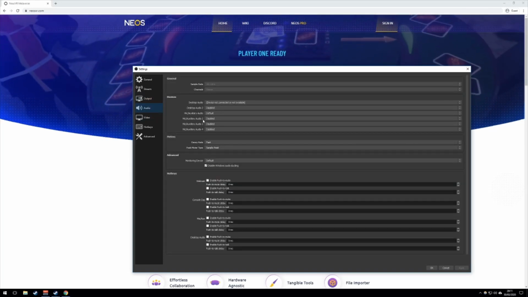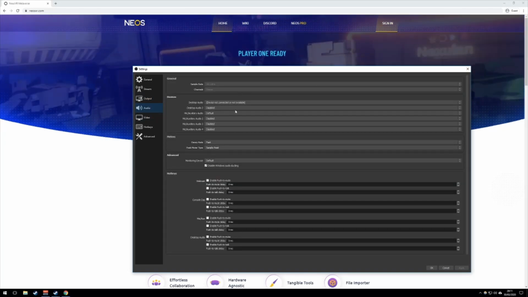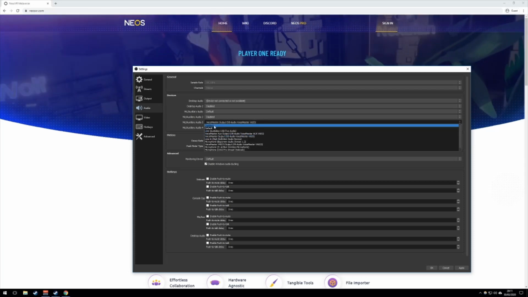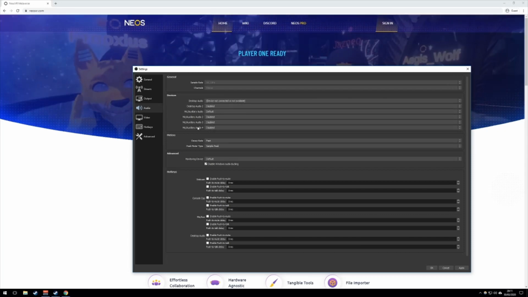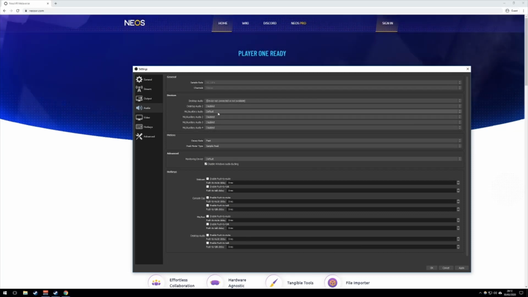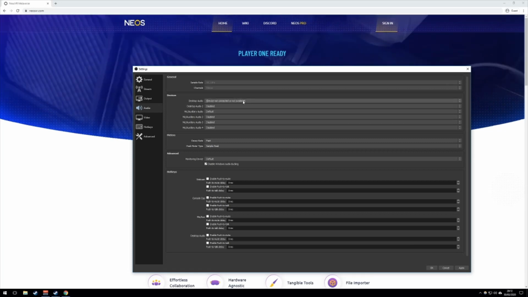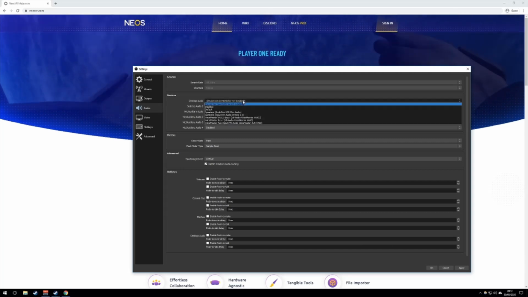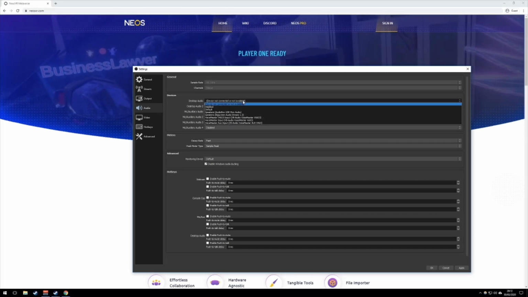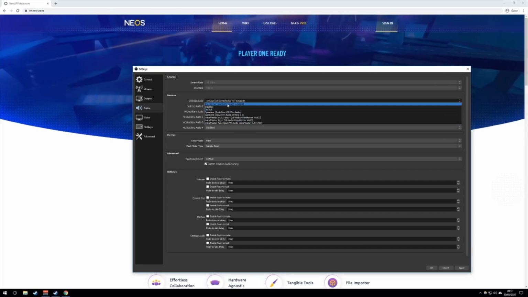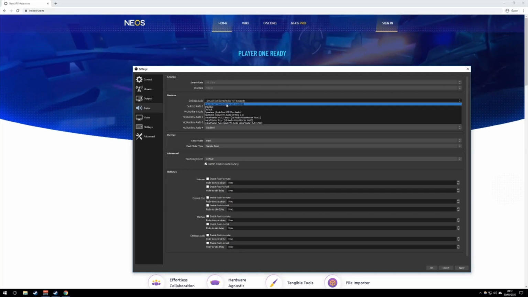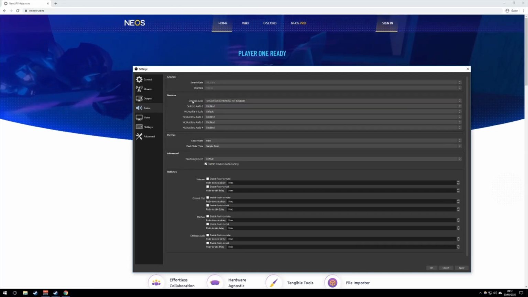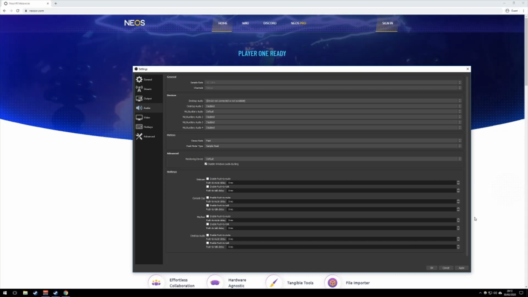For audio, there's a bunch of stuff in audio. Just make sure that you have a mic device set to default and that the desktop device is set to your desktop audio device. You'll see mine says not connected. That's because I don't have my headphones plugged in right now. I'm using a different type of headphones, but I could select one of these here. Just look for exactly the one that you're usually using or just set it to default and it should be fine. I don't use any of this other stuff.